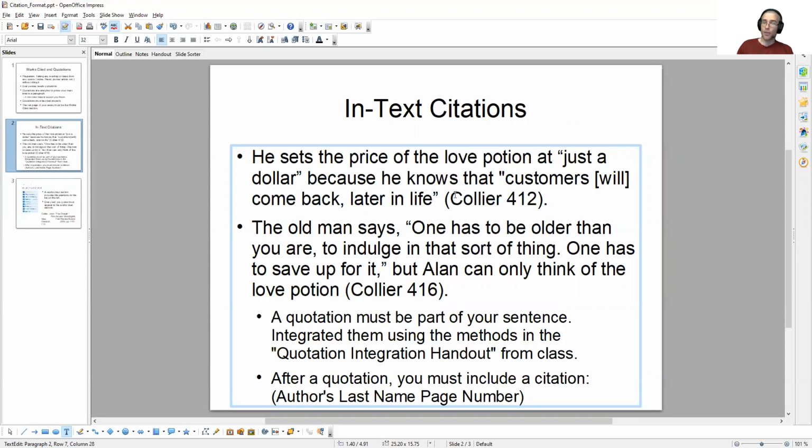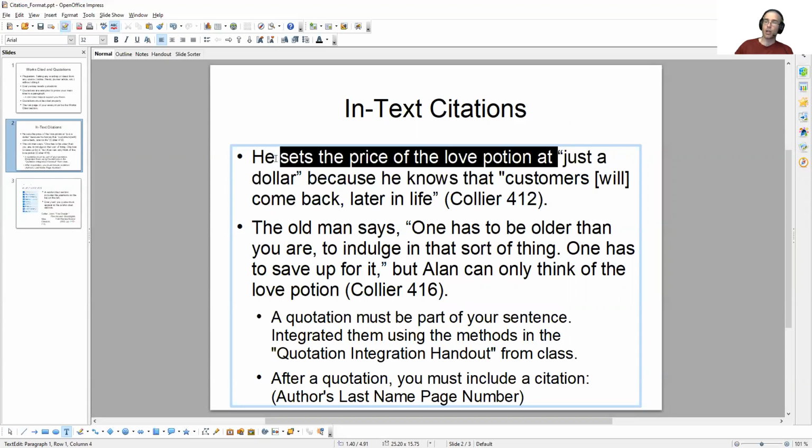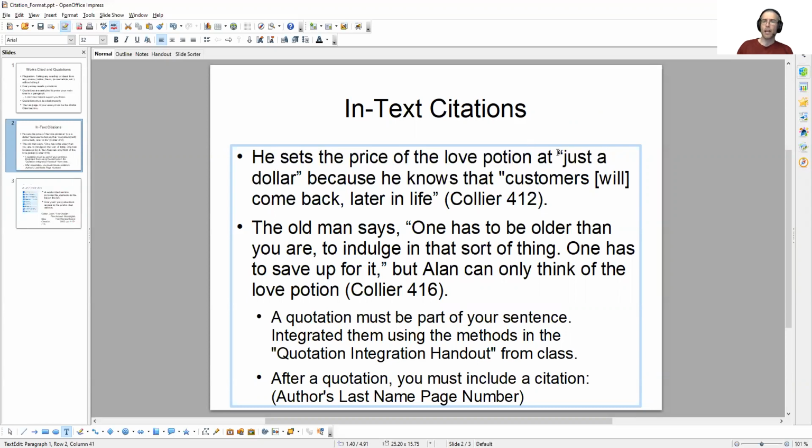If you don't have the author's last name, let's say you're drawing from SparkNotes and all you have is the online resource, let's say the title of the article, you'd give me the title of the article. So, as an example, I introduce the quotation by providing some context. He sets the price of the love potion at, and then I integrate my quotation, at just $1 because he knows that customers will come back later in life.